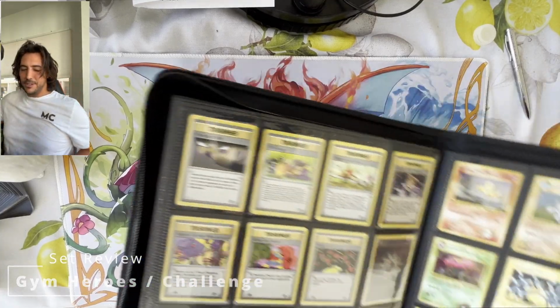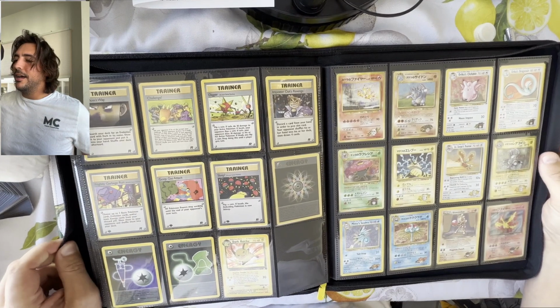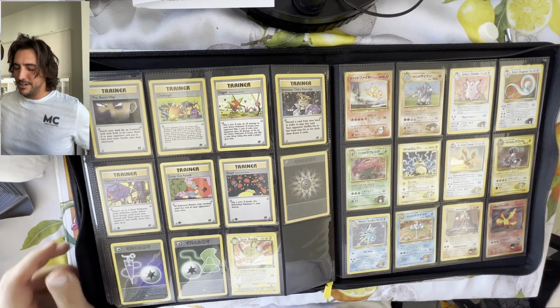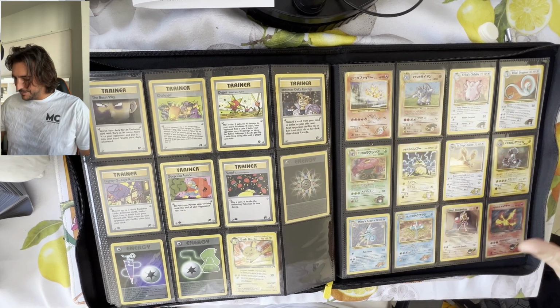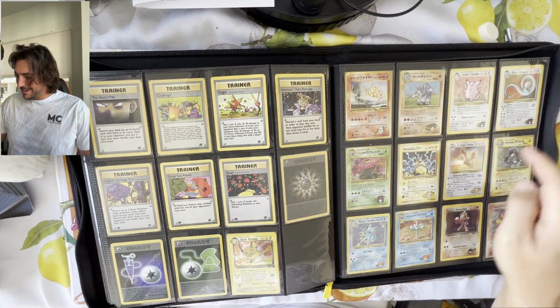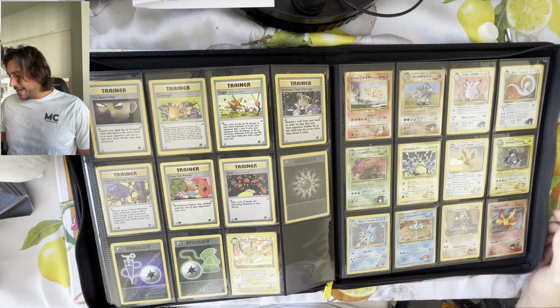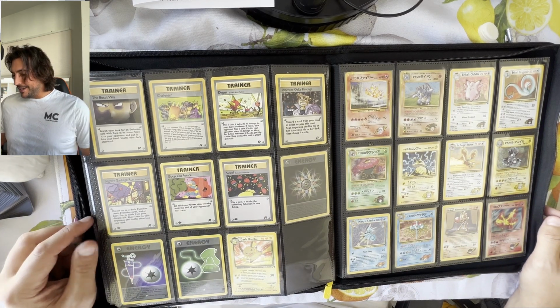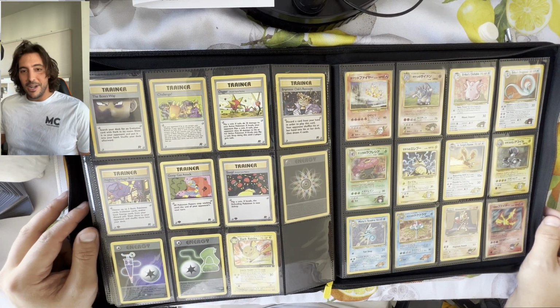So today we're going to do the Gym Challenge and Gym Heroes set. The first one, this is the first time we got to see the little face of these gym masters next to their Pokemon, and a lot of them are either in English or in Japanese.